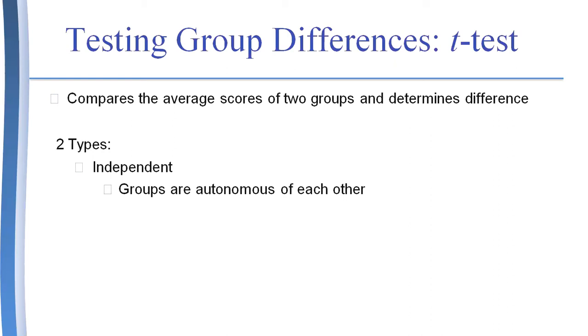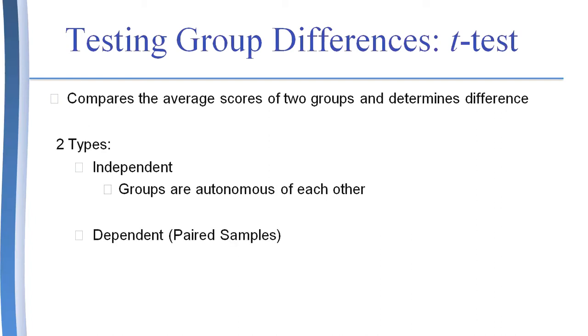What's the difference? Well, in an independent t-test, groups are autonomous of each other. That means that a member cannot be in two groups simultaneously. They have to be in either one or the other. So for instance, gender, if we're measuring it in a pre-2020 concept way, you are either male or female, right? You can't be both or in between. That means that this grouping is independent.